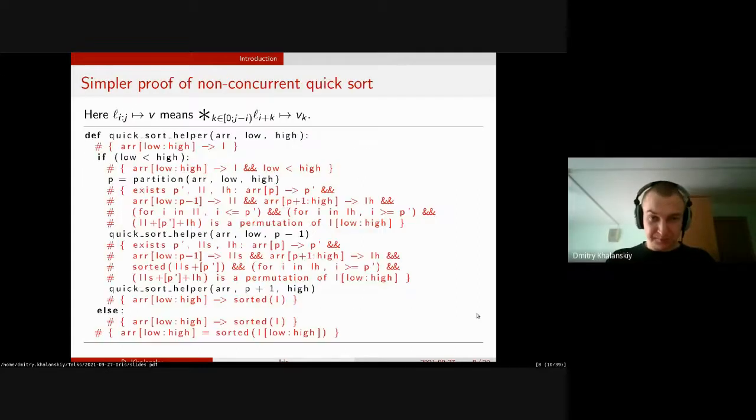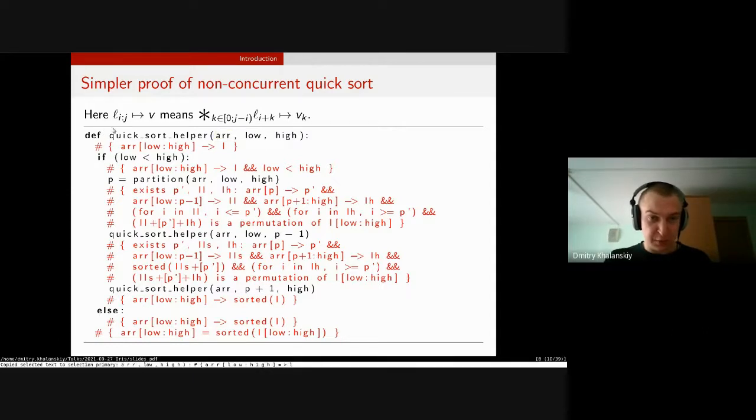So I'll continue. When we operate with the separation logic that I just now showed, we can achieve a more elegant proof of quicksort that doesn't at all concern the parts of the array that are not touched by the quicksort. Here we can see some elaborate statements of ownership of the heap memory allocations.